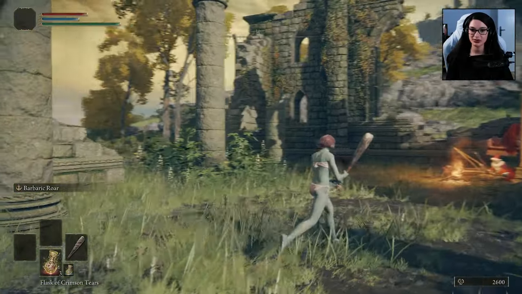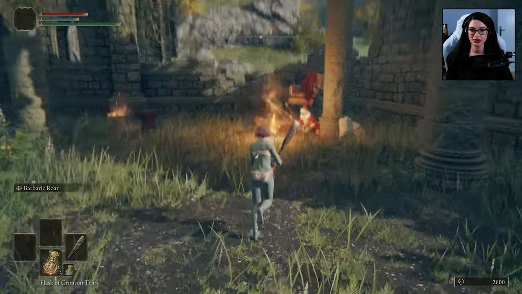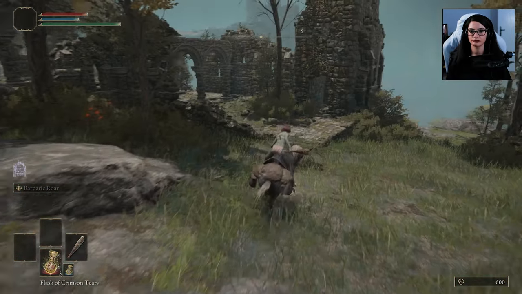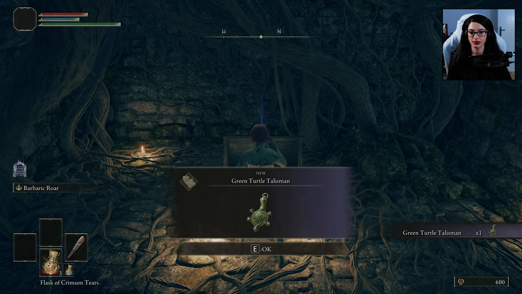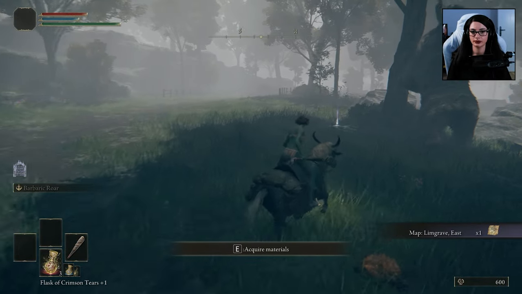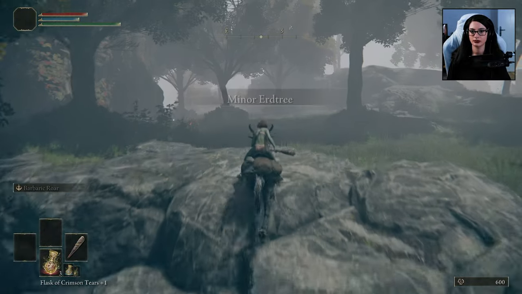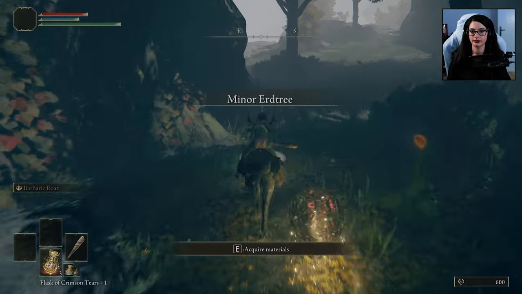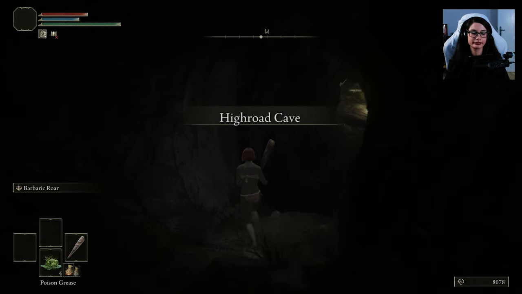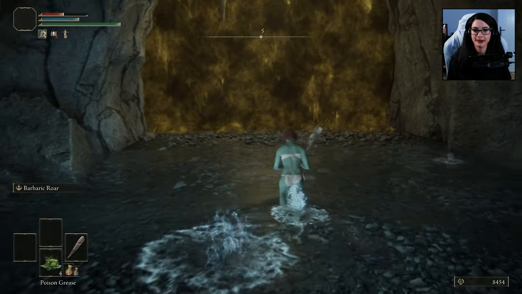We kick off our adventure in Limgrave as usual. Before delving into our primary build, let's ensure we secure the essentials. Stormhill for the strength knot crystal tear, Summonwater Village for the turtle talisman, and finally the Mistwood for the axe talisman, the Nomadic Warrior's Cookbook 4 to craft fetid pots, as well as the Spiked Cracked Tear and Green Turtle Talisman. Next, we will make a stop at the Highroad Cave for the Shamshir as well as the Blue Dancer Charm once we have defeated the Golem.